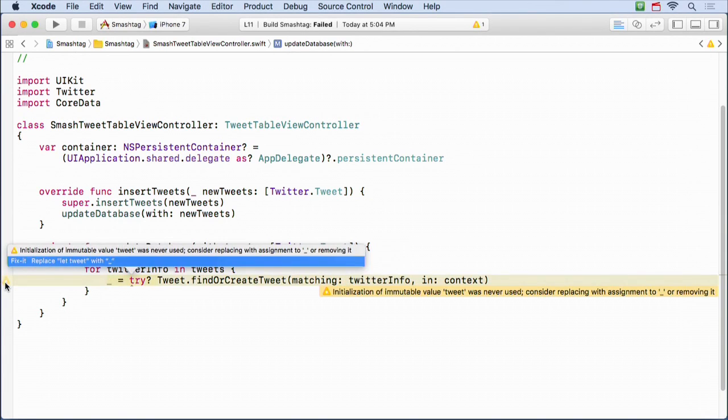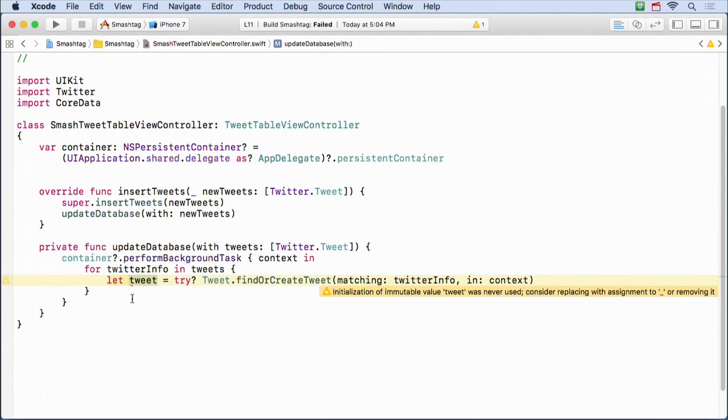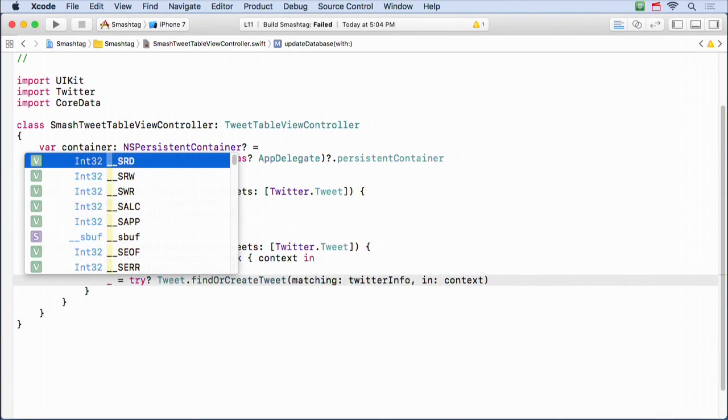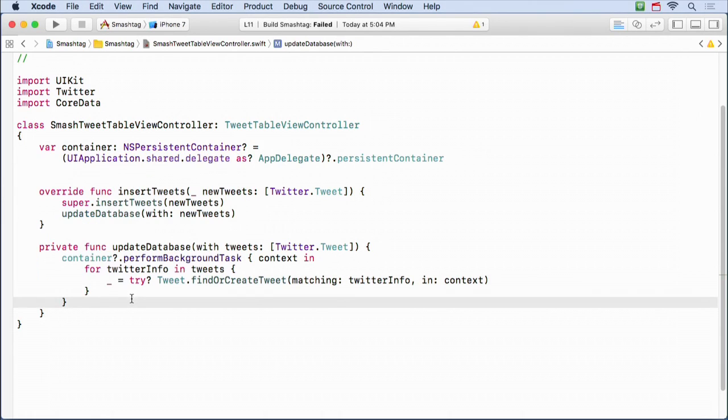Now notice we have a warning here. It says, let tweet equals, and you never use tweet. And in fact, I don't want to use tweet. So what do you do in this case where you're calling find or create tweet, but you actually don't want it? I just wanted it to get created if it wasn't there. Well, here you can say underbar. If you say underbar equals something, it means I'm ignoring the return value, which is fine. I don't need the return value. I just want this thing created in the database. Okay, everybody following me so far here? So now we have loaded up the database. That's all the code we need to load our database up with all these tweets.